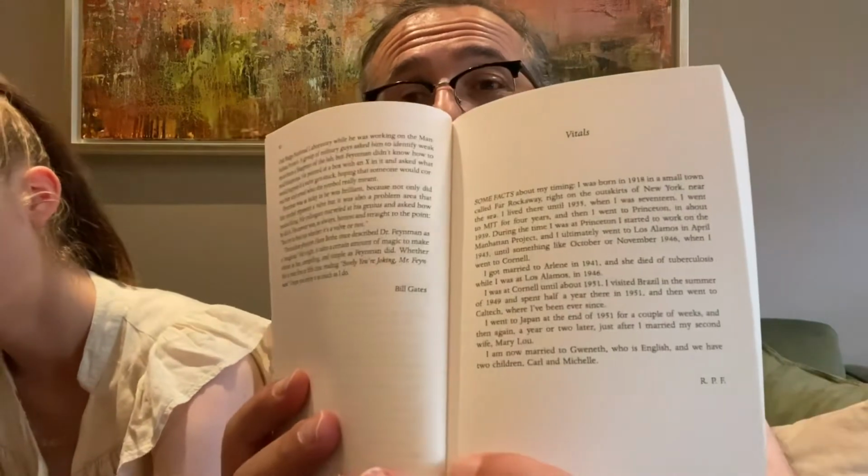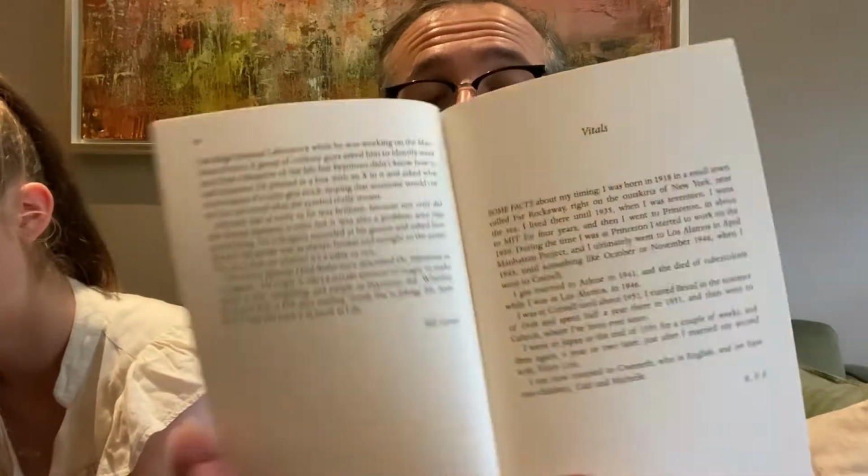He starts with a kind of half page of his biography. It's very concise, typically Feynman. It tells you more or less everything, like a CV of life, and then all these wonderful stories. I read a couple of them. It's really, really a delight. Surely You're Joking, Mr. Feynman. So this is a cool one.